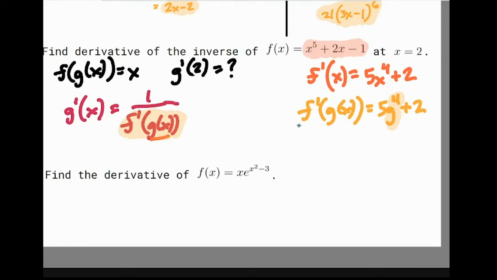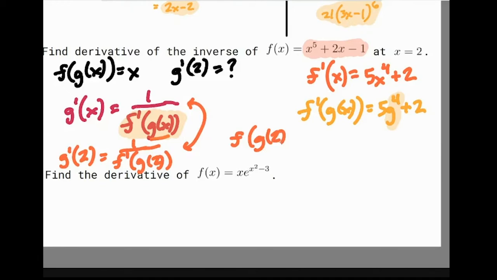All right. To kind of show you this here, maybe this will help. I'm sorry, I'm getting really weedsy on this. I know you can just use the formula. We're looking for g prime of 2 on this. So what I'm going to do is write f prime of g of 2. If you notice between the red and the orange here, between these two equations, all I did was replace the x with a 2, okay? Well, what is g of 2? Well, we know that f of g of 2 is equal to what, based on the formulas we have?